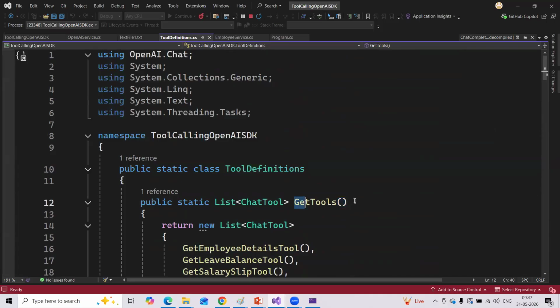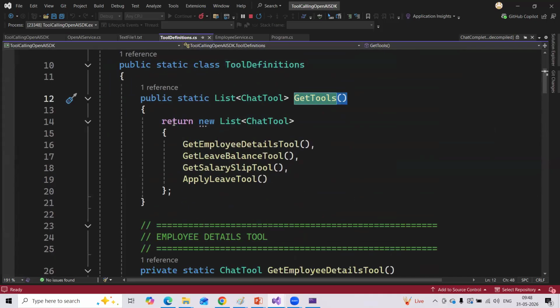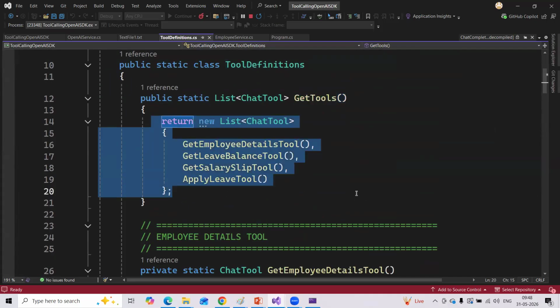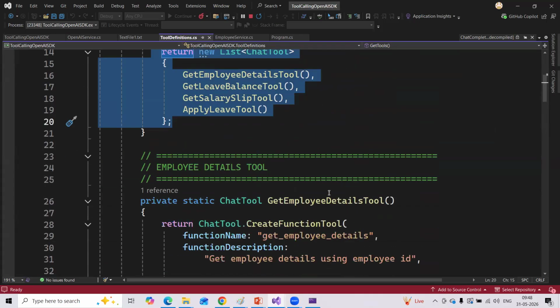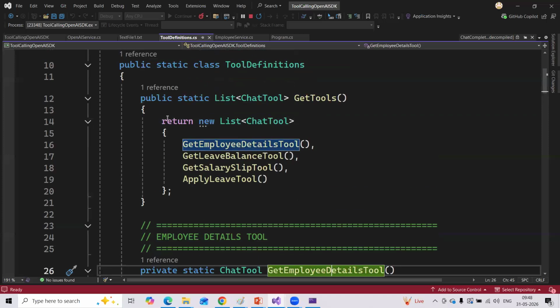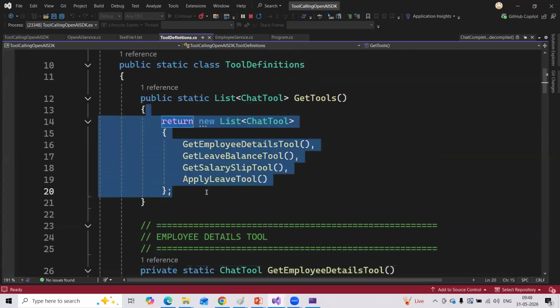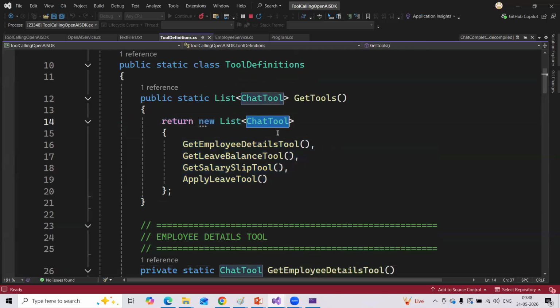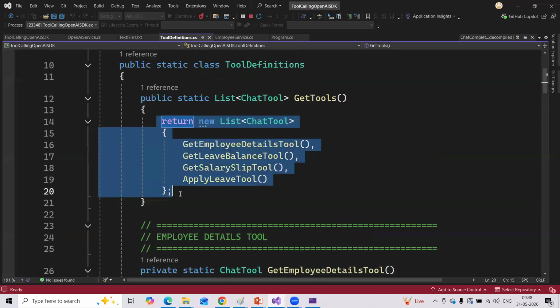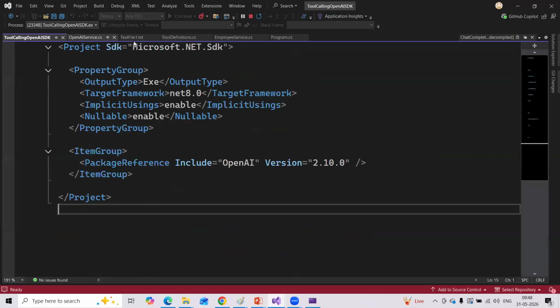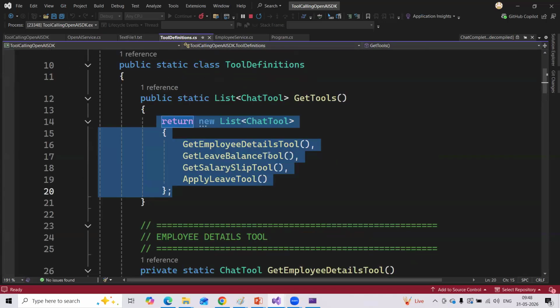From here I'm just returning all those four functions. It is very straightforward. These, this, and this. I'm appending into the list of chat tools. Whatever the list of chat tools we have, it has to be passed to the LLM so that it will understand.